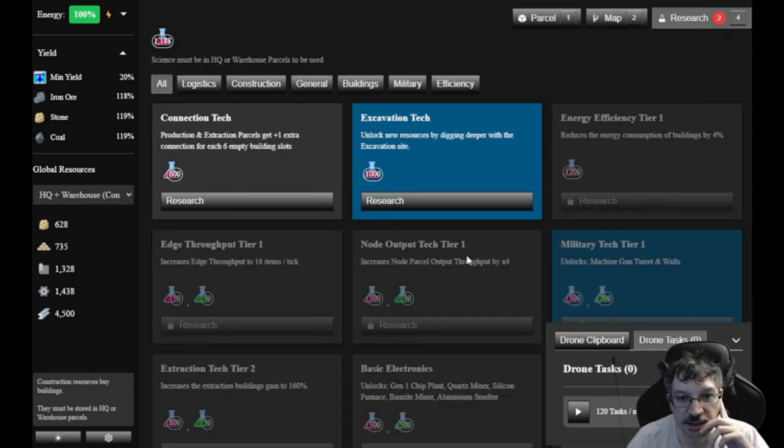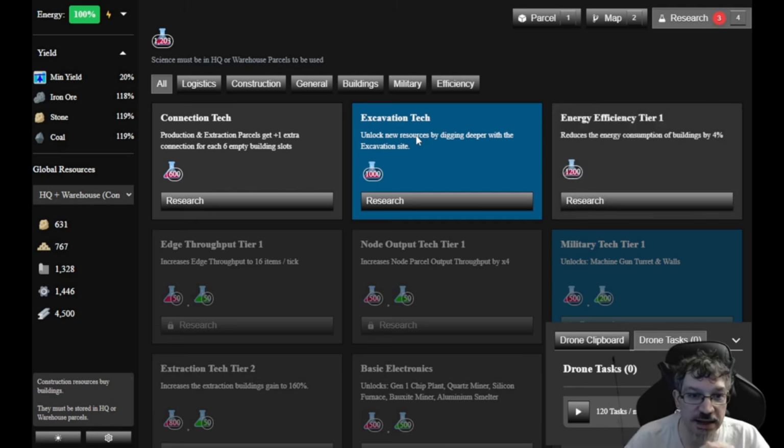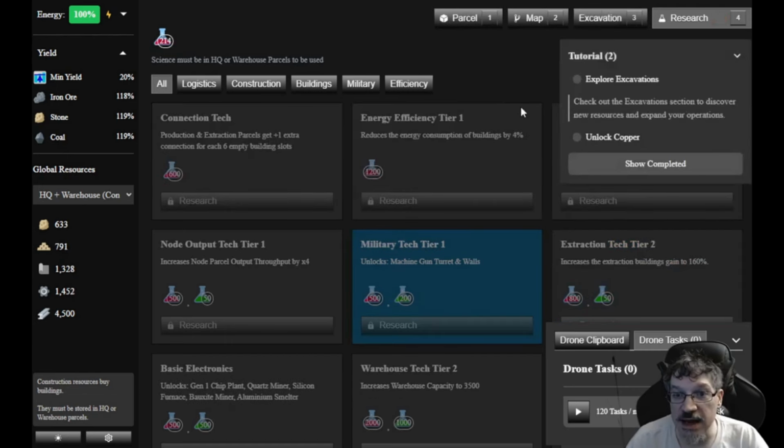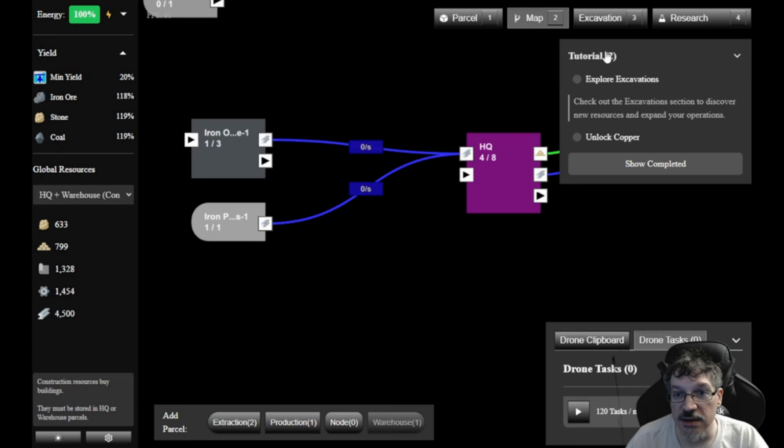We got 1,000 of these. Unlock new research by digging deeper with the exact. This is what we wanted. We've been waiting on this so we can get the green science packs. Let's just build that. All right, now important things are happening. Now we get excavation. This is what we've been waiting for. Holy cow.